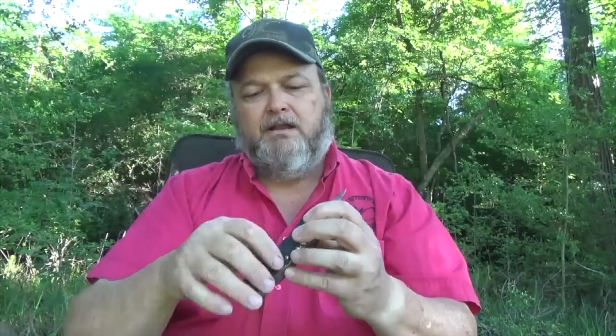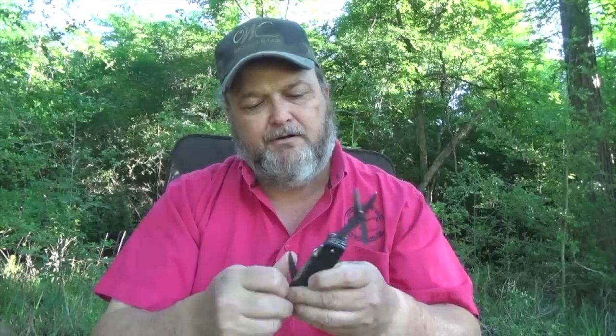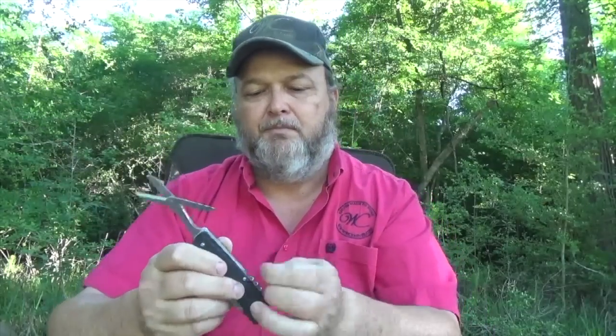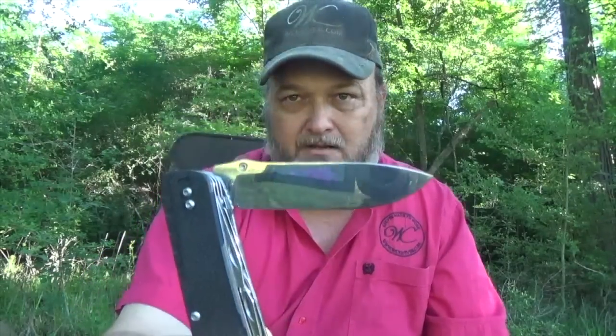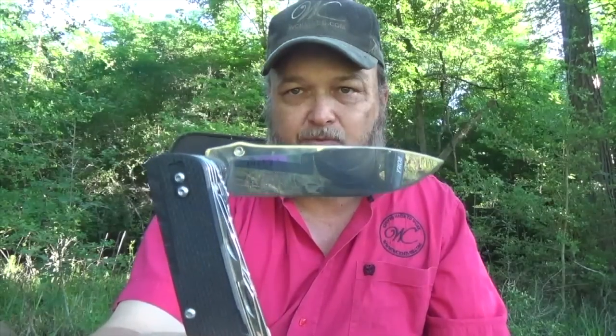So anyway, I love this little knife. It is a little bit heavier. This one here, of course, it has a corkscrew, which I see no purpose in that at all, but hey, some people might need to open a bottle of wine in the woods or something. This knife is model LD 42B. Excuse me, LD 42B.